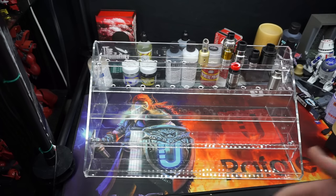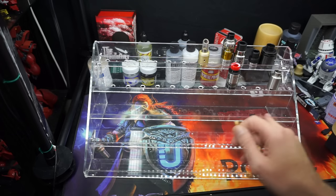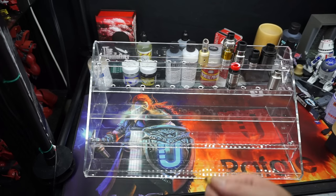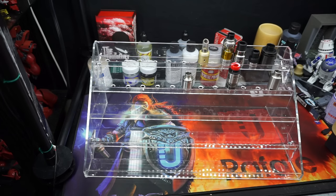I measured out the marks — I'm using a 5/16th drill bit and I measured 30 millimeters in between spaces. That gives plenty of space for larger RDAs but also plenty of room in between. Every 15 millimeters I marked to drill a hole. I measured out and you can put about 50 RDAs on here — if you've got more than that you have an addiction problem and need rehab.